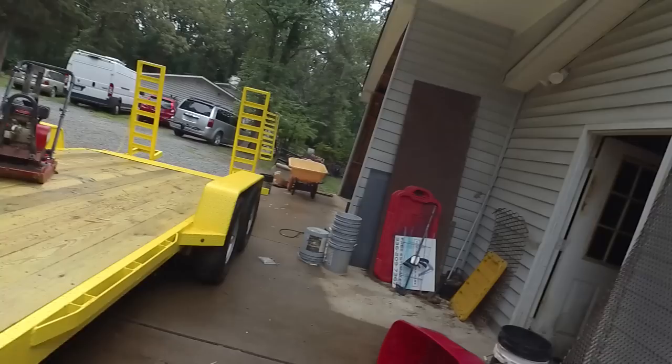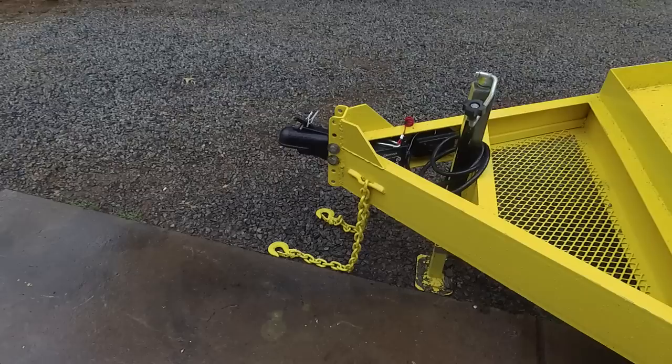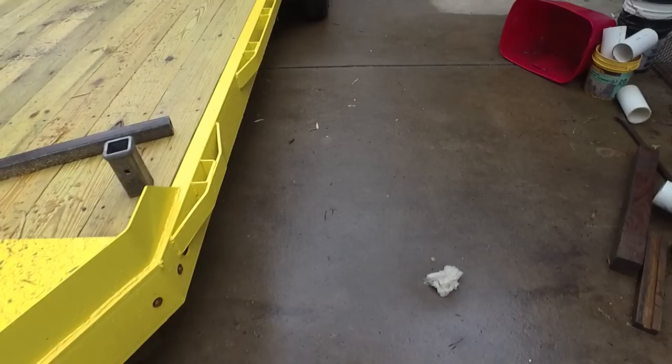I am out here today working on this trailer. I've got a few things left to accomplish. So one thing I need to do is get the VIN number stamped on here. I want to get the paint cleaned off of this jack if I can, get some decals on here, and maybe a couple other little things.